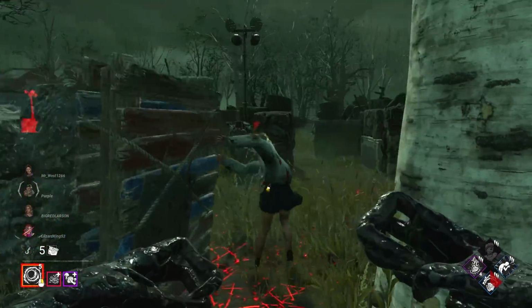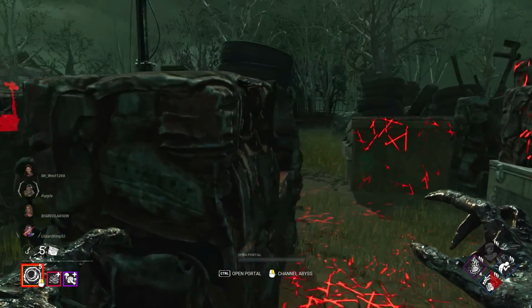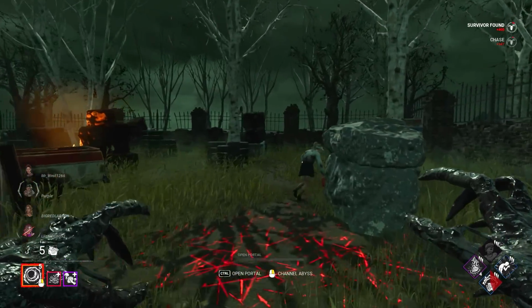Helicopter. All right, where are we going here, Yunjin? I don't know what I'm doing. I'm playing like an idiot, but it's funny. Oh, she still has this palette here.